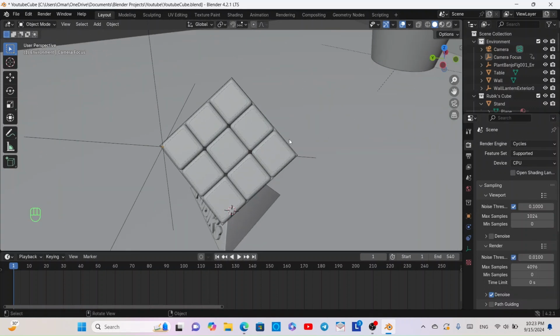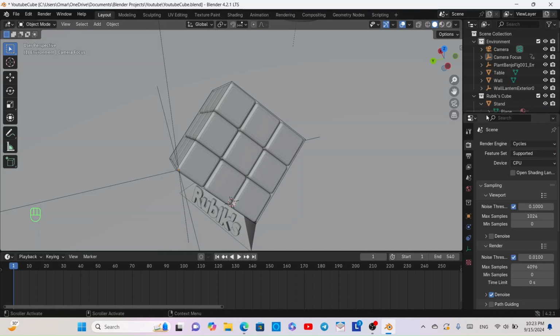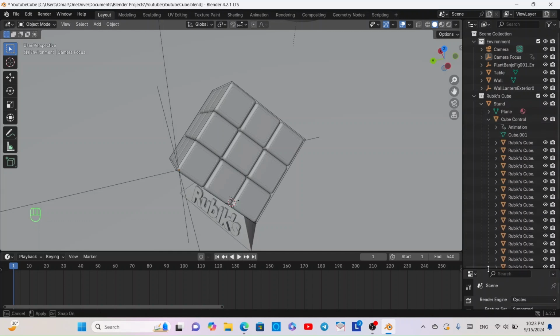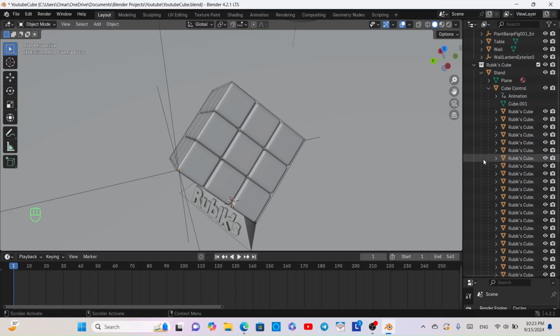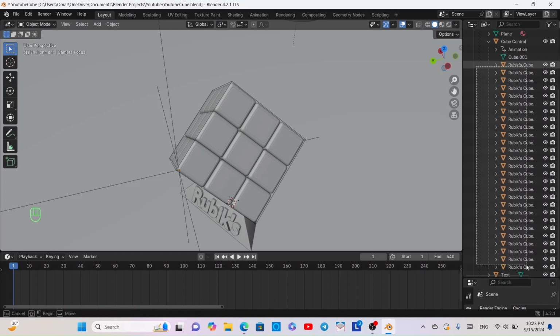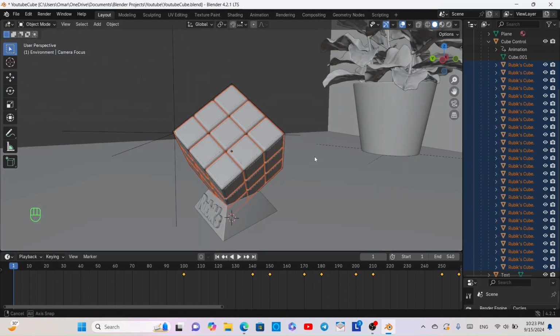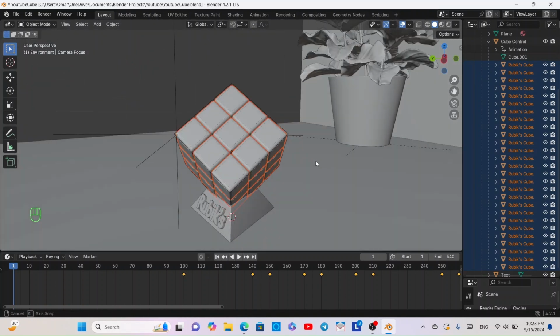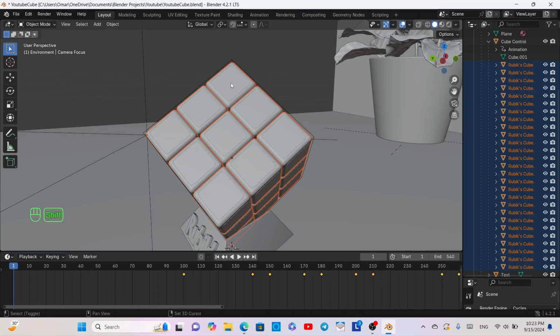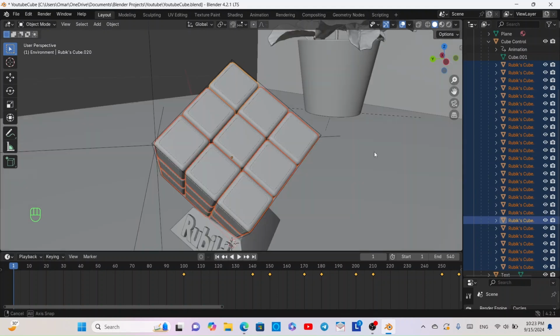And before we set the render settings, we need to go over here until we see this arrow, and then click and drag to open up this outliner and expand it further. And we need to select all of these cubes. So click and drag to make this box, and then select all these cubes. And then hold down shift and left click once on one of the cubes so that one of them is highlighted in light orange.